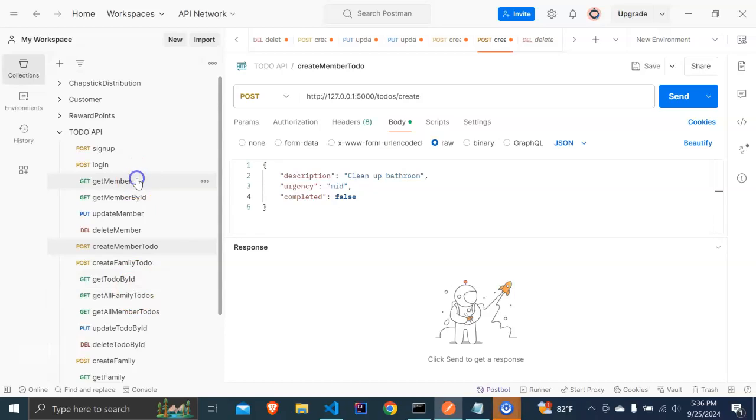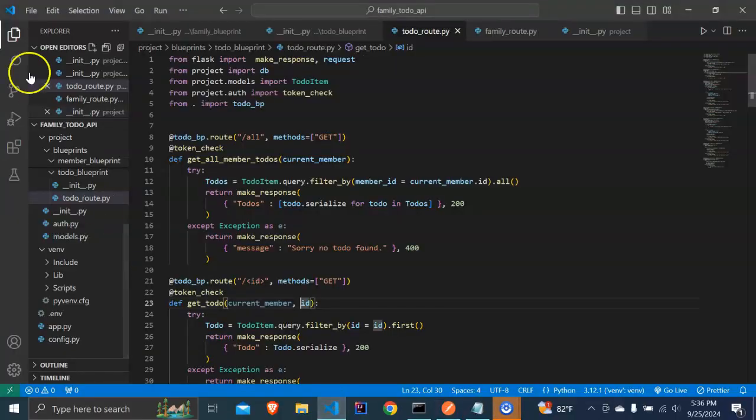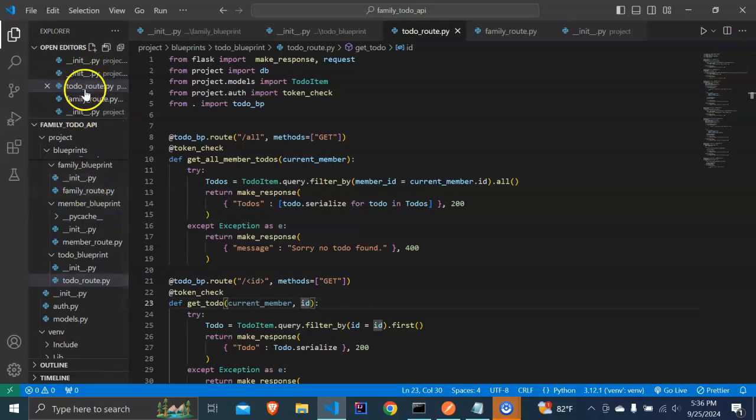Okay, so I went ahead and did what I said I was going to do. I imported the complete versions of the to-do route and the family route. Well, they're all right here. So first, let's go into the family init file.